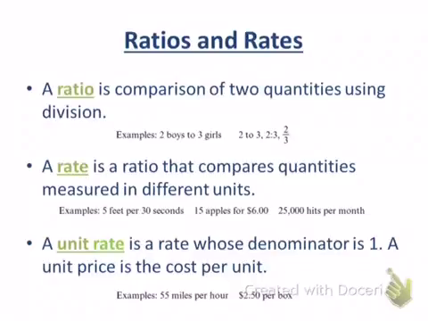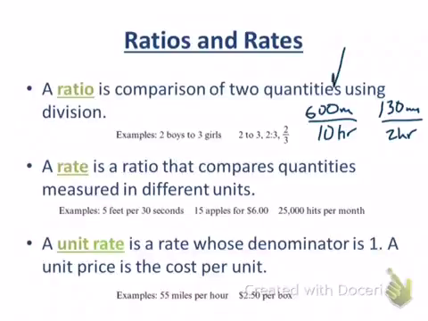It's easy to make comparisons if we're in a unit rate. I didn't write that down, but we're talking about 600 miles per 10 hours or 130 miles per 2 hours. You've got to be careful. You might want to jump on this one just because the 600 is bigger, right? But we want a unit rate, so we simplify those. This would be 60 miles per 1 hour, and this would be 65 miles per 1 hour. So the second rate is greater. It's easier to make comparisons when we're talking about unit rates.